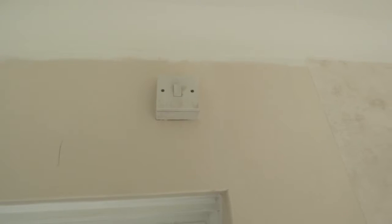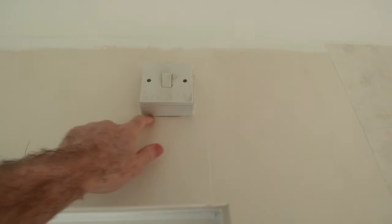Now you're going to say, how are you going to do that then, Phil? Well, I'm going to get it on, be a bit of a faff around the switches because I can't take that one off. I'll just have to cut it neat around the edges. The wall is going like a wave, can't do anything about that. I know it's going like a wave because when I put these lengths on, I struggle to keep the butt joint going without forcing it, if you know what I mean, making it work. I got it in and they're all butt jointed nicely.